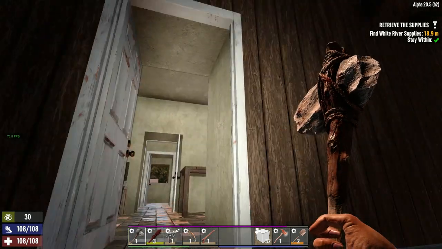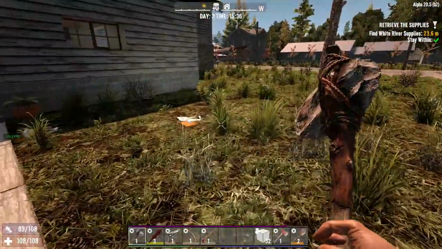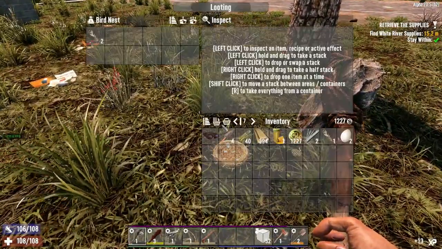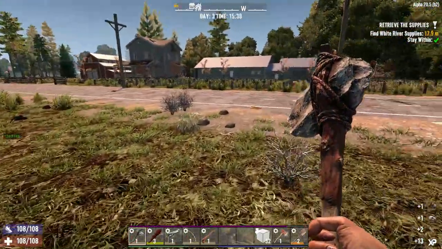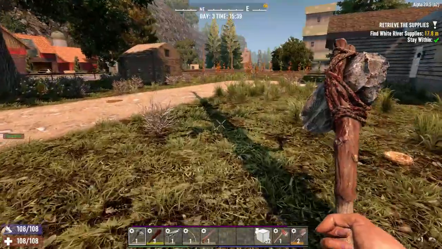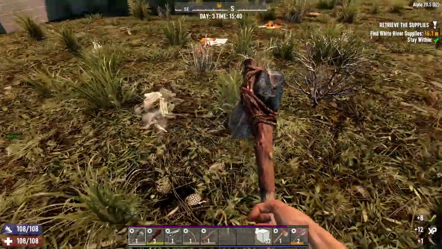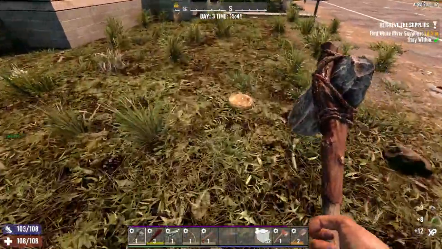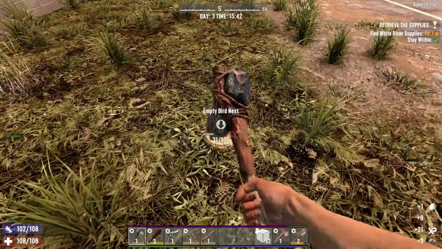Open that up. I don't have any stones, so I can't repair that. Actually, I'm going to grab some stones, just so I can repair my axe. I'll grab one more, because no doubt I'll need it. Let's break that down. Right, let's grab all of these stones, just here, because I've got the wood on me.